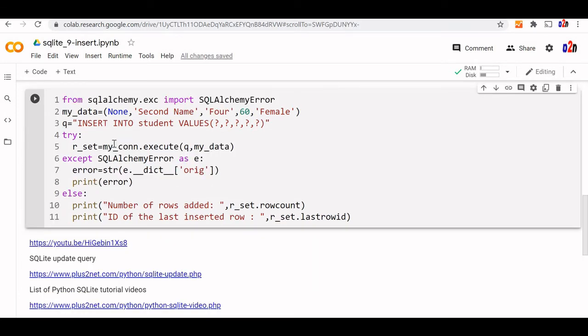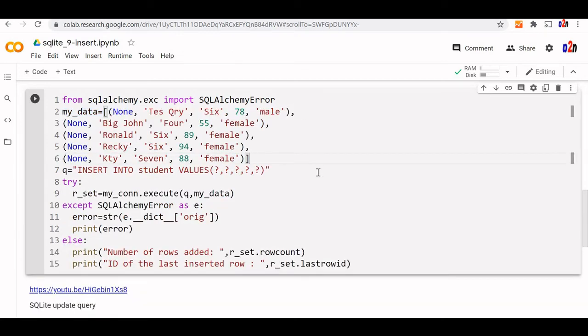Now we'll add multiple records. We have used the same code, copied and pasted in one more cell. You can see this is the same code only. Now you can see that in line 2 we have a single record, but now we will use multiple records. We have just copied the data and pasted it. Now we have replaced it with 1 2 3 4 5 rows of data or 5 records. These are 5 tuples kept inside a list.